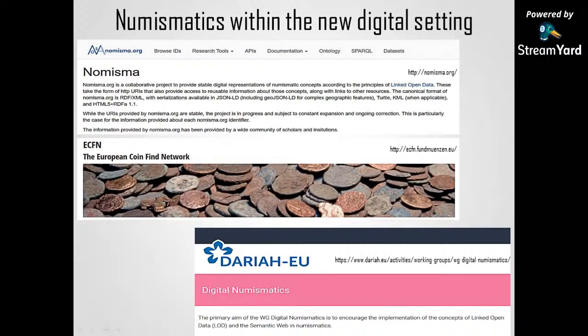The implementation of the linked open data and semantic web principles allows for the rapid creation of detailed data sets concerning individual numismatic specimens. And till now, at this point, we do have a critical amount of information that would enable progressively more complicated and complex technological searches and queries, which is rapidly changing the way we actually conduct our research.